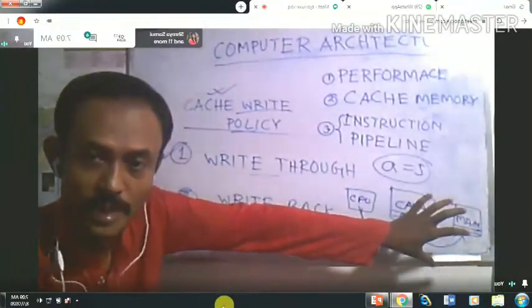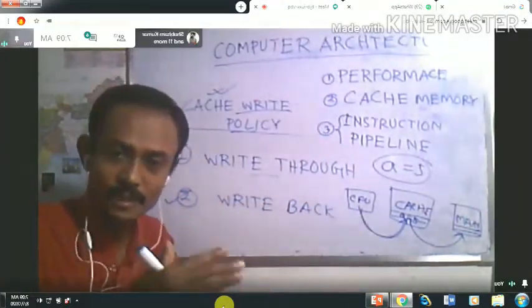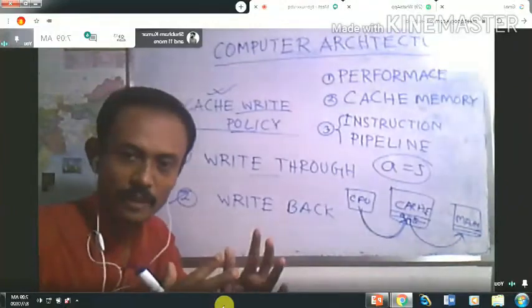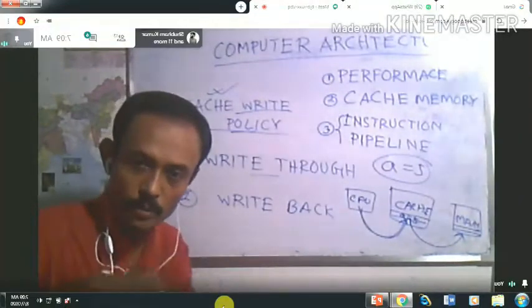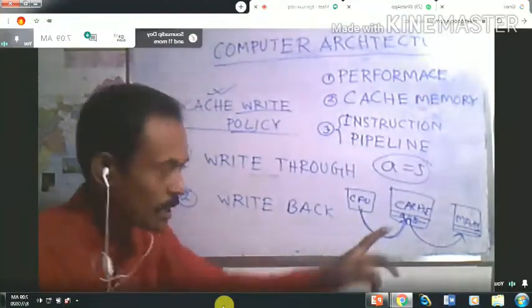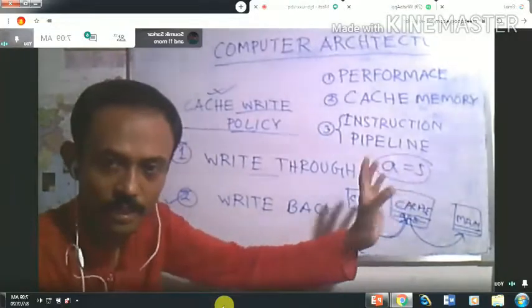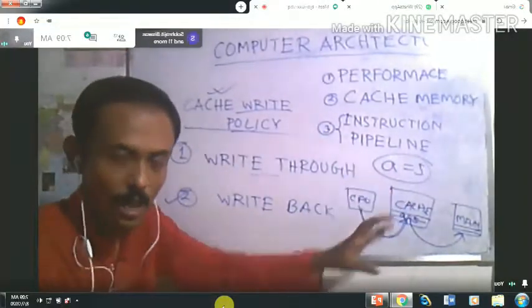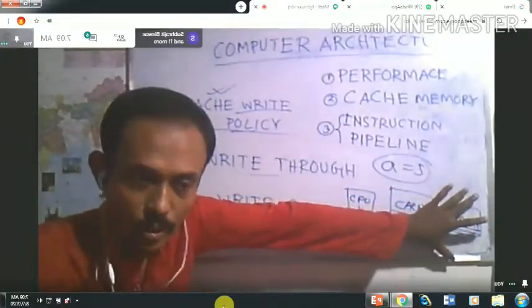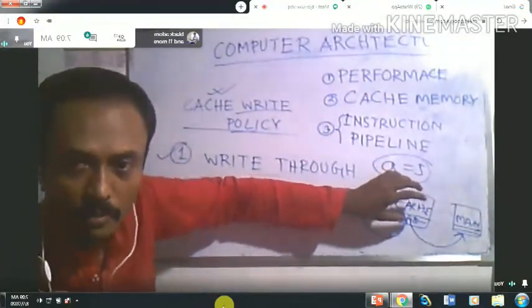replace that block in the main memory, in some time you have to replace it, because it is cache mapping. Using the cache mapping we will replace the block from the cache memory to main memory. So any block present in the cache memory must be replaced after some time, because main memory size is large. All the things cannot be present in the cache memory at a time.